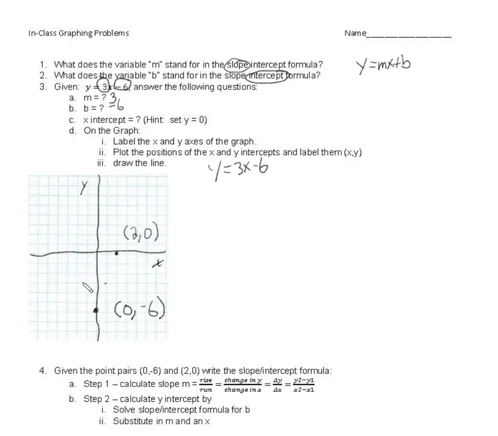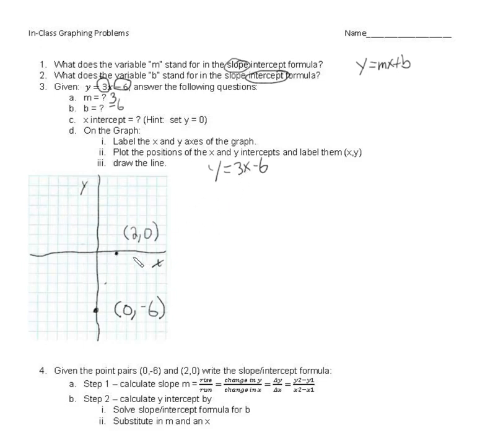So whenever a line crosses an axis, one of the coordinates is going to be 0. For the y-axis, x will be 0. For the x-axis, y will be 0. Something important to know. So I used the slope, and I figured that out. But this was a very easy slope to use.